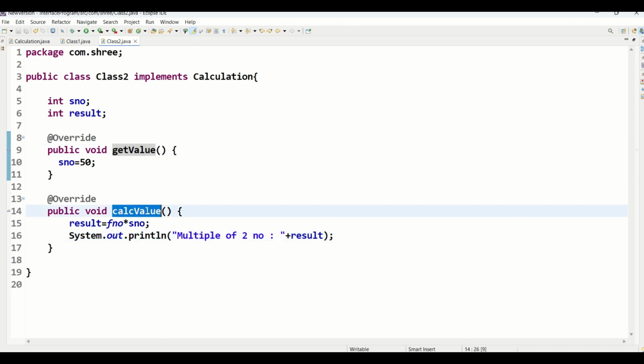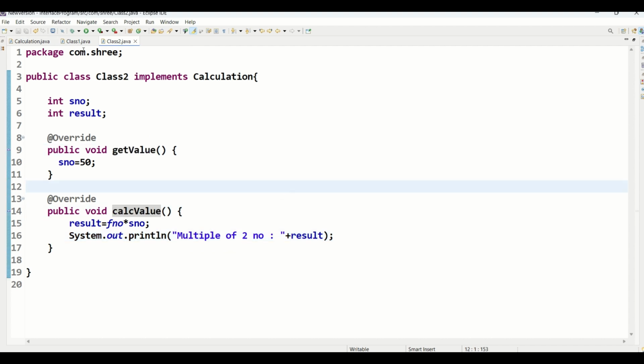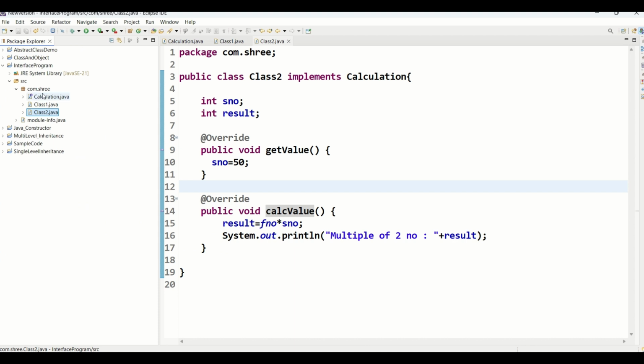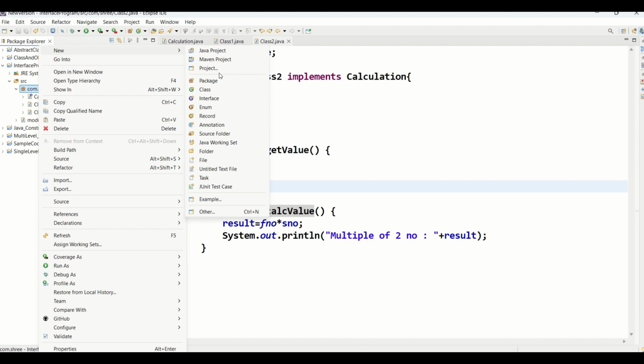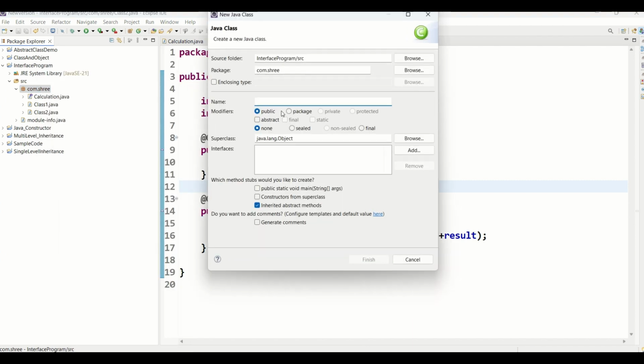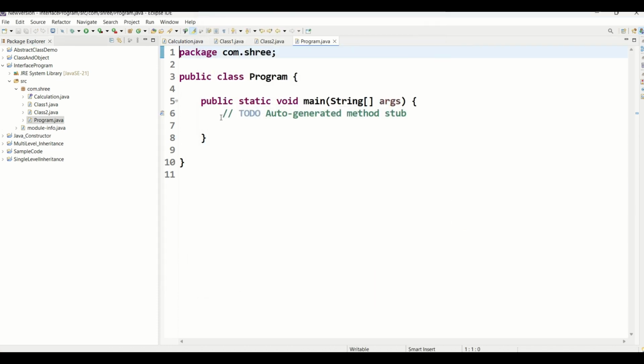Okay, here also I returned. Now everything is finished, and we need a main function to execute this program, right? So we'll create the main function. We'll create our own class. The main function class name is Program. Automatically I need to generate the main function, so I'm going to check this checkbox and click finish. That's it.